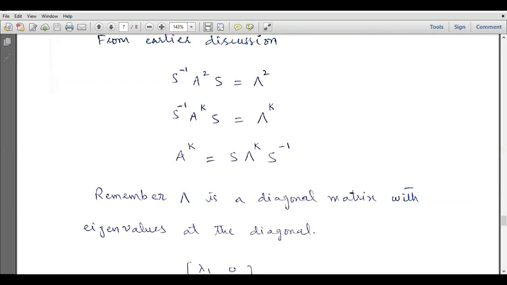In other case, if we are evaluating A raised to power 10 or A raised to power 5, then we have to write this A matrix 5 or 10 times, and then we have to multiply those matrices. So that would have taken much longer, but this process is very simple, and this is less time consuming.